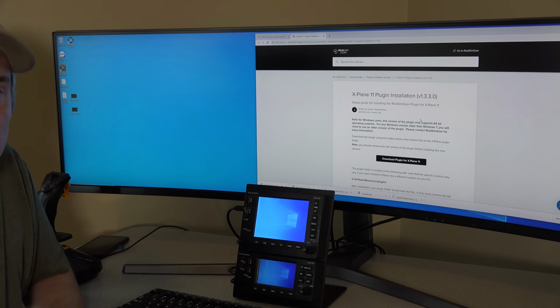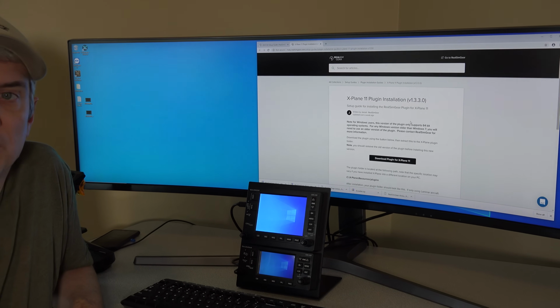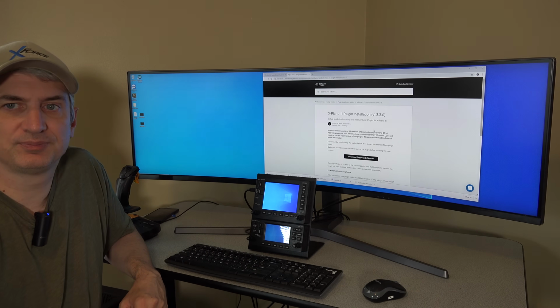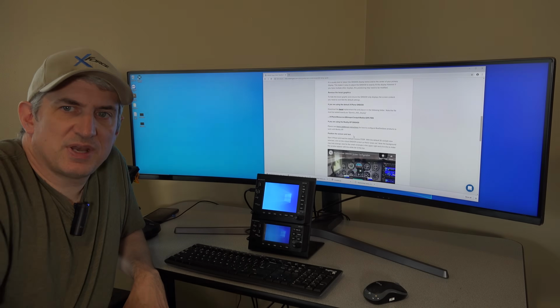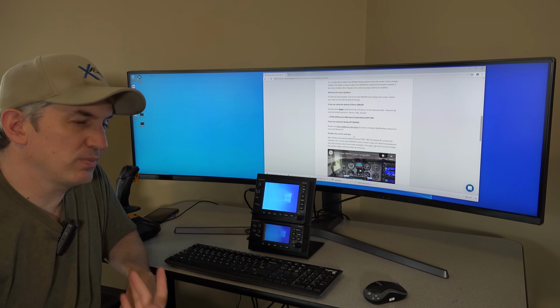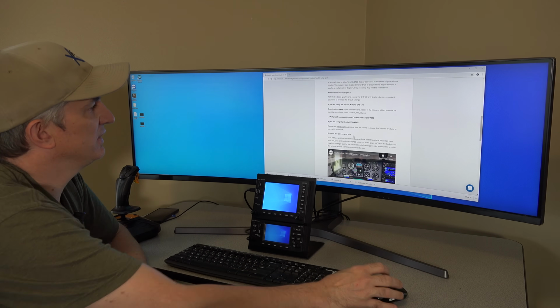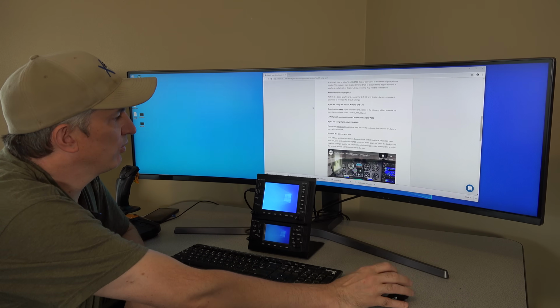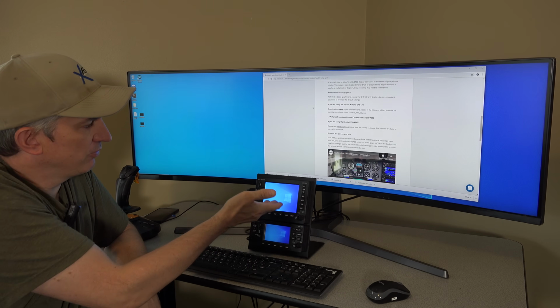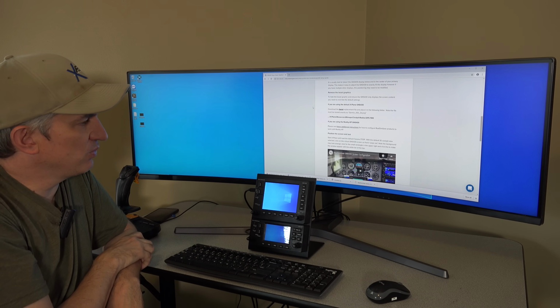And when you start up X-Plane, you will be able to see that the plugin is installed and that it's talking to the two devices. So the next thing we need to do is download a file. And again, if you buy a package from us, we'll have already done this for you. But we need to download a file that replaces the bezel artwork for the 430 and the 530 within X-Plane.